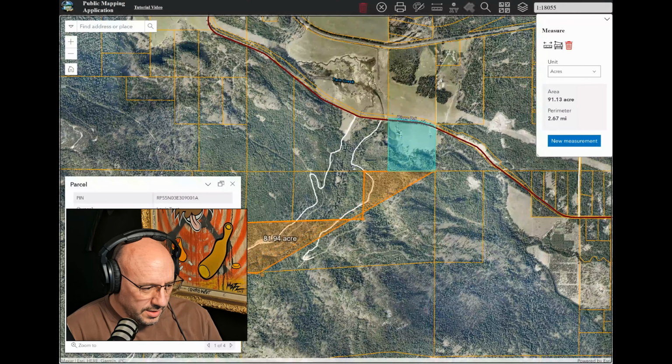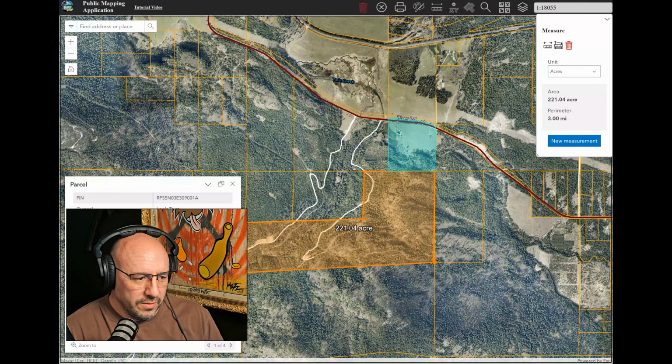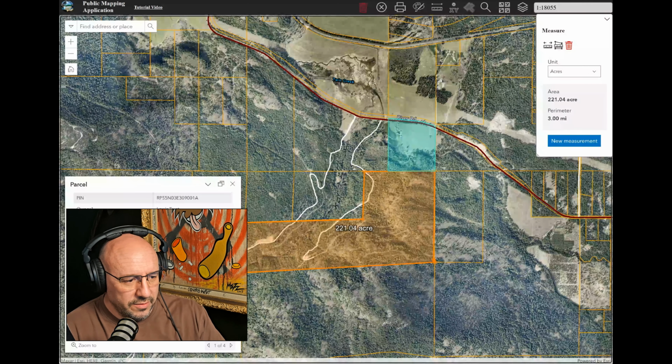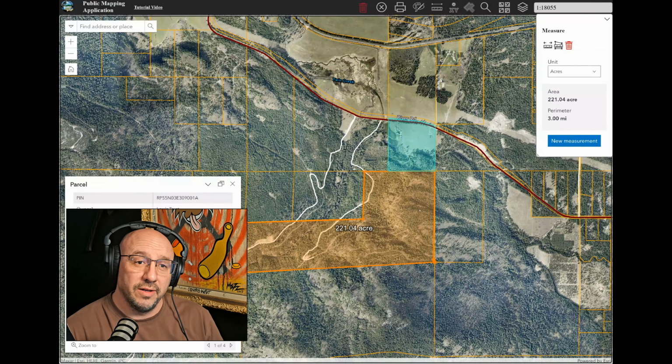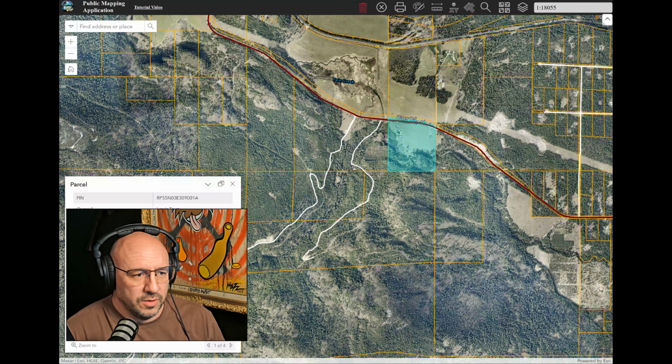And what this does is give you basically your roughed-in acreage for the property. So this is about 220 acres. If you're wondering about a piece of property, it helps you figure out the size of the property. Really useful feature. We'll close that for now.